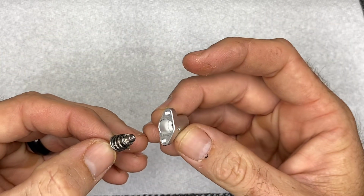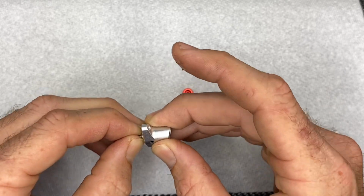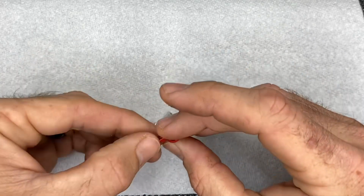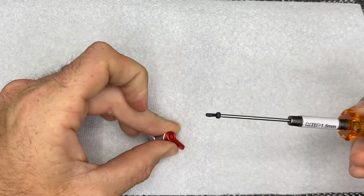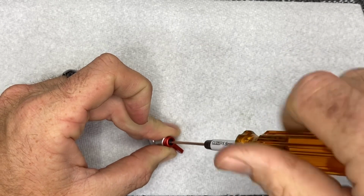Now we're gonna take our base, flat side here, we're gonna slide this assembly through, hold it down. We are going to take the latch itself, and we're also gonna put a little bit of that micro lube on the outside of here. Then we're going to set that down. 1.5 millimeter driver, Loctite on our screw, get that screw started.